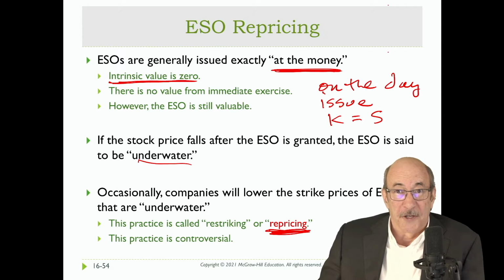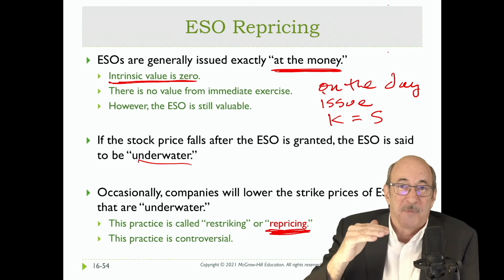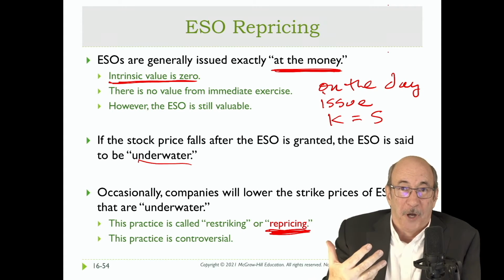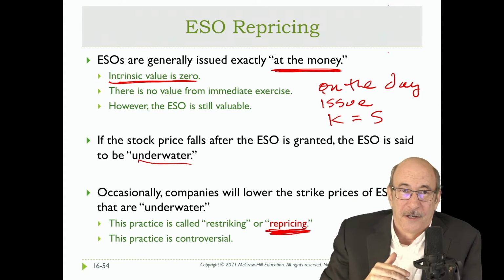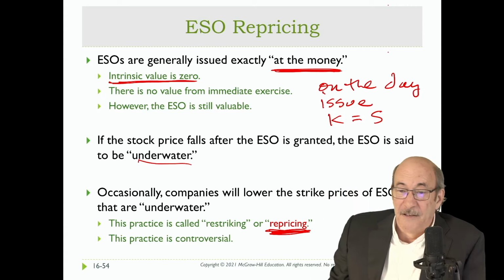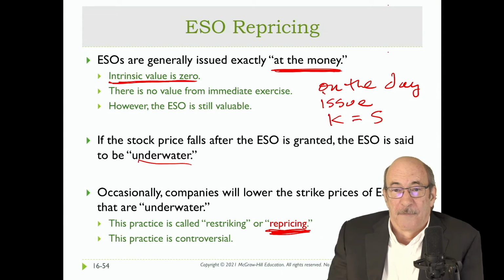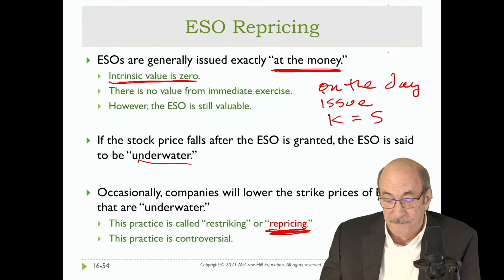Many firms do this repricing. You'll see this quite commonly. And you run into the same sort of problem when you're dealing with hedge funds or private equity firms. The performance piece, there's usually a high water mark. And if the value of the fund drops below that high water mark, the managers of that fund no longer get a performance bump until they exceed that high water mark. And if you're way below the high water mark, management says, hey, nothing to lose. I'm leaving, hitting the road, restarting it. I can restart that at a new company.